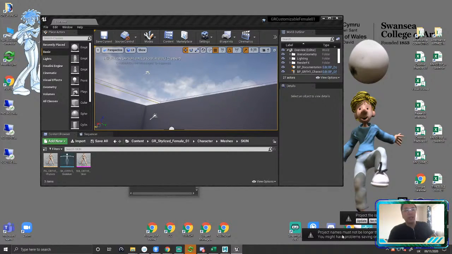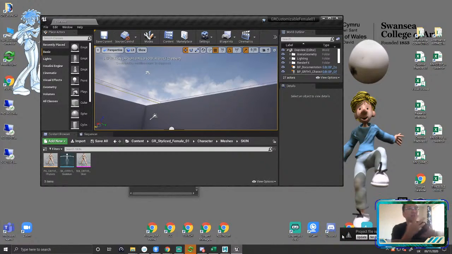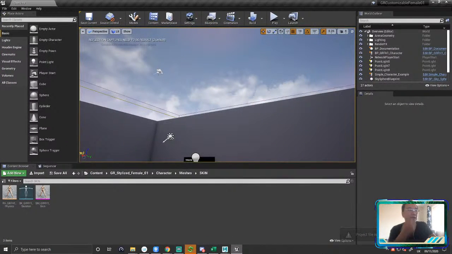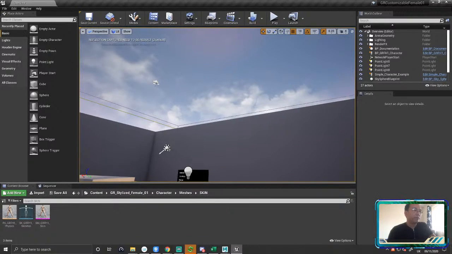Okay, project names must not be longer than 20 characters. Yes. So there are a few text-based things that I'll talk to you about in terms of naming conventions, directory structures, and length of names, and all kinds of other stuff, illegal characters. But I'll unfold that as I go. Project is out of date, not now. I'm always getting that out of date, but it never is, really.